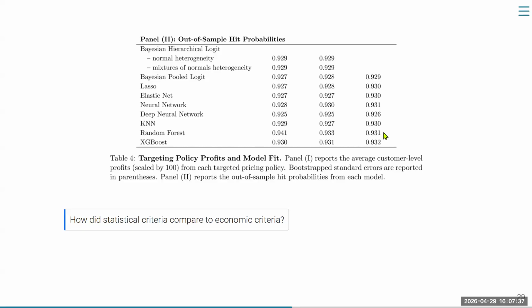So the key point here is to try to illustrate the claim that we're modeling for a reason. If we want to evaluate models, we should evaluate them based on their utility for the purpose that we're using them for. Statistical criteria can be helpful. We do want to pay attention to that, but it probably shouldn't be primary.